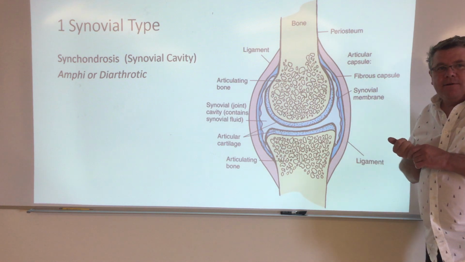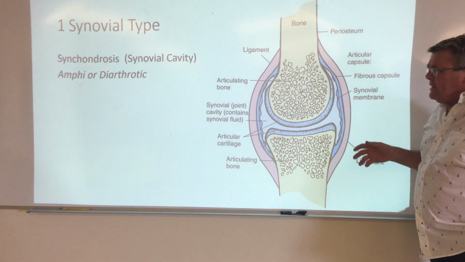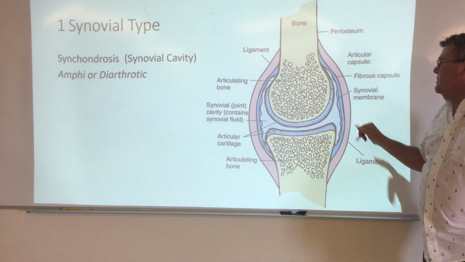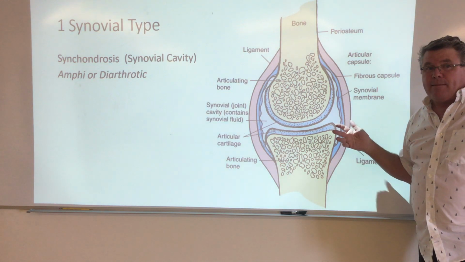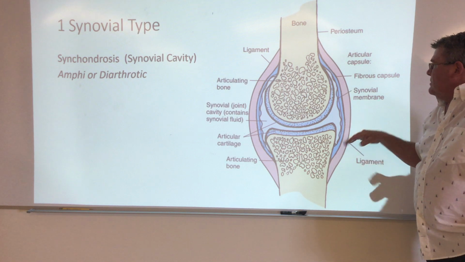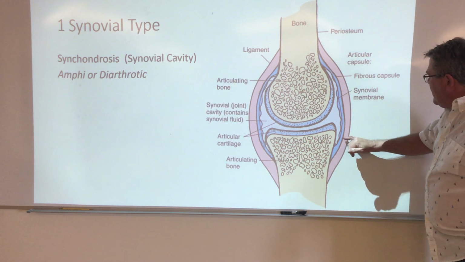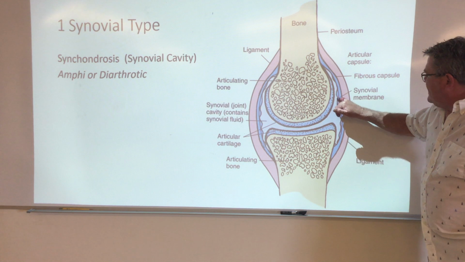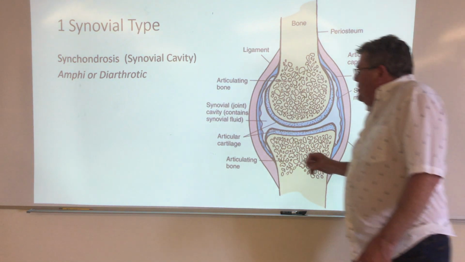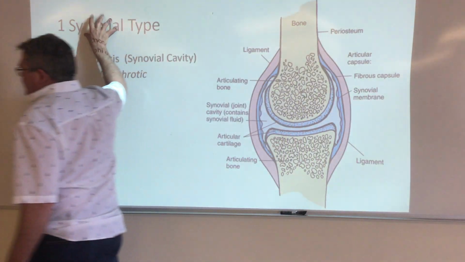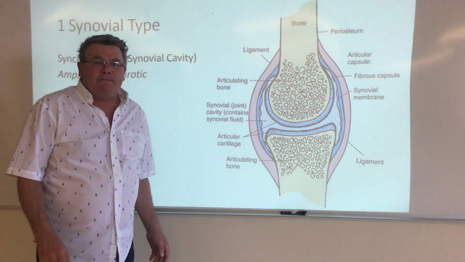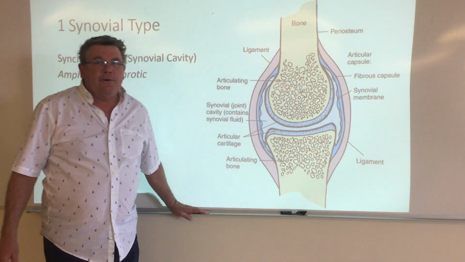That's going to be tough. It's going to give stability. Really, that's essentially its primary job. So the fibrous capsule, or some of the time I've seen it called fibrous membrane, is there for support. Not much else. We'll get to a couple other things in a minute. Then, just deep to it in this squiggly line is the synovial membrane. Now, the synovial membrane is deep to it, and what it's going to do is secrete synovial fluid.